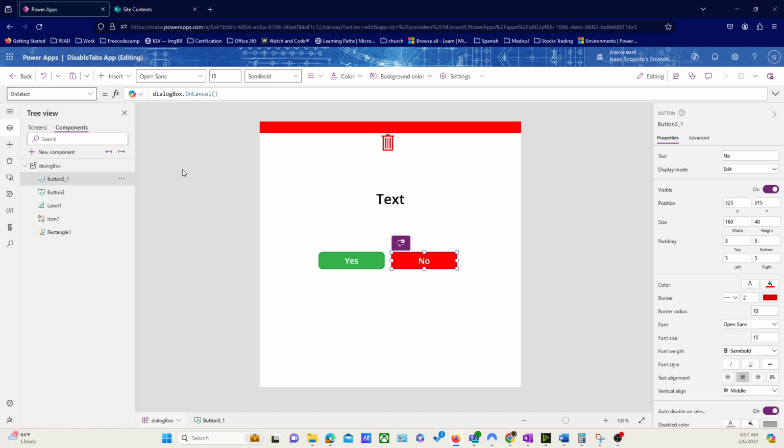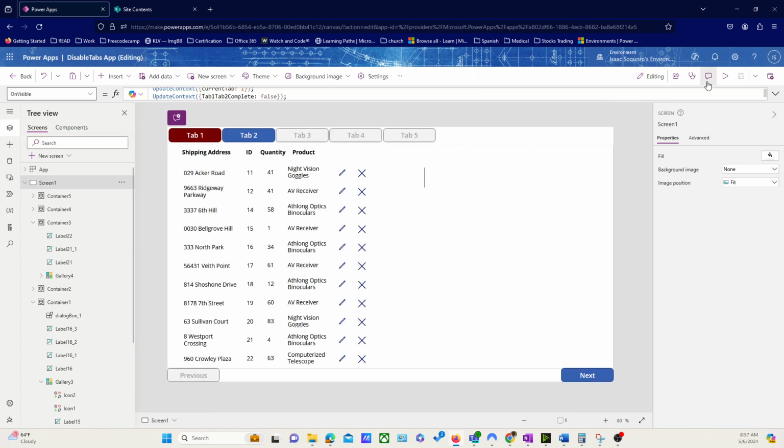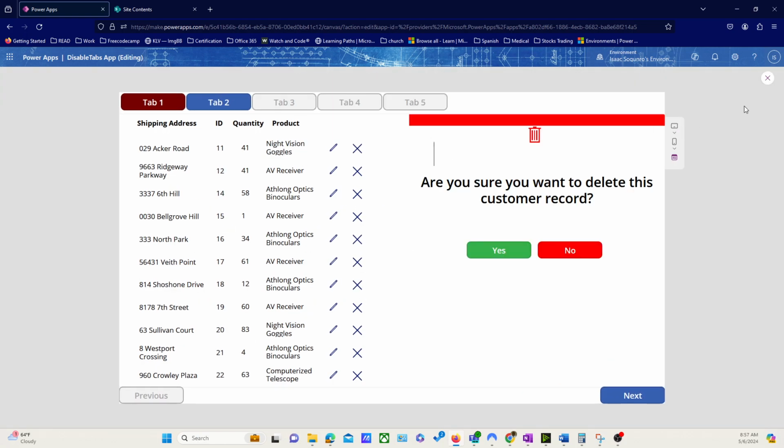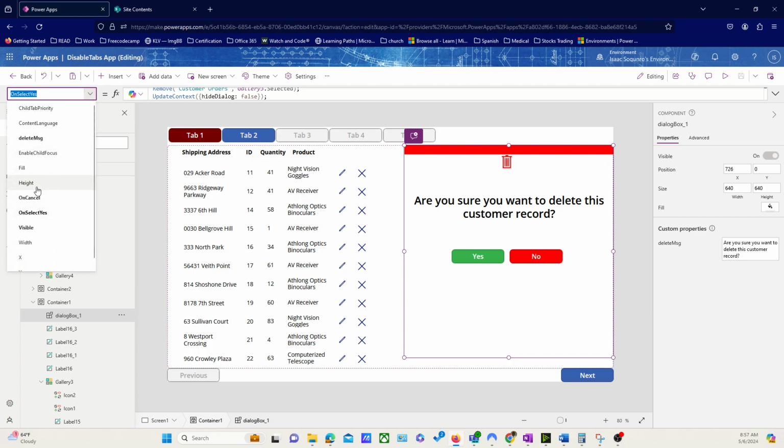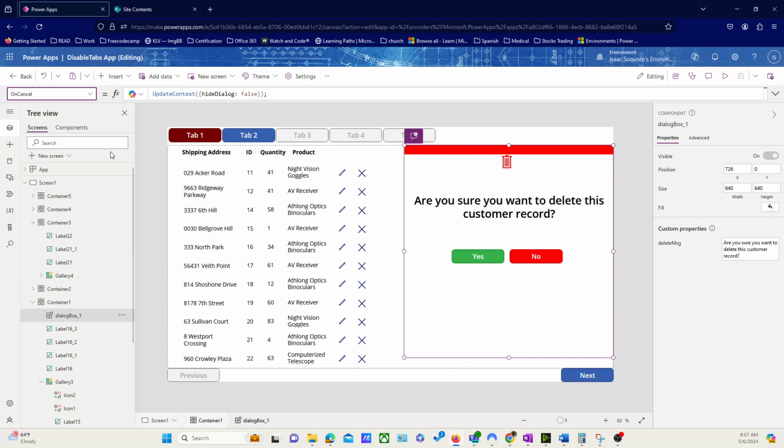Because once it's selected, that on select calls whatever is in there, which is a function, or you can say a property. And we look for that property in our app. Here are all the properties, and we just add what we want it to do. So I hope that makes sense.